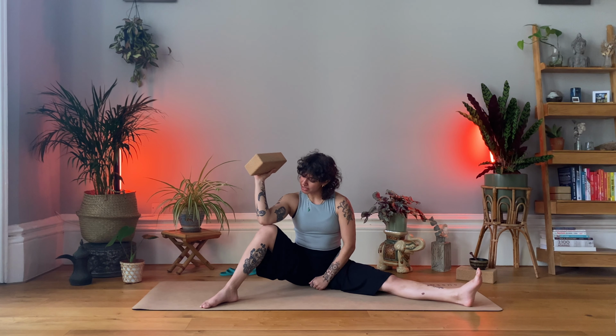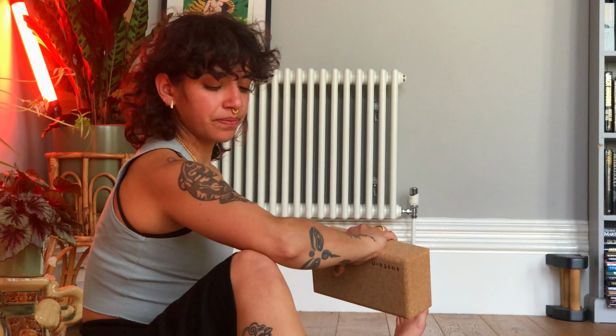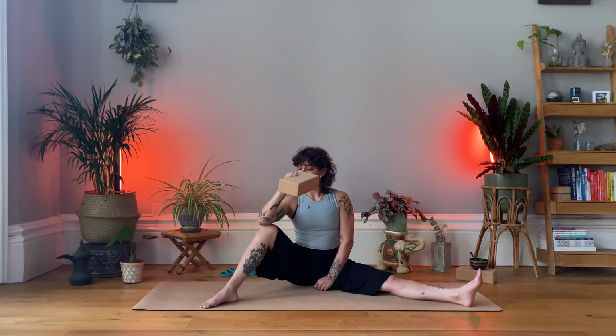So we're going to keep this elbow resting on the knee, and we're going to try keep it there. And we're just going to bring this arm forwards, coming into internal rotation, keeping the contact, and then taking it back, and behind us, going to external rotation. Try not to lift the elbow up. And just moving in and out.